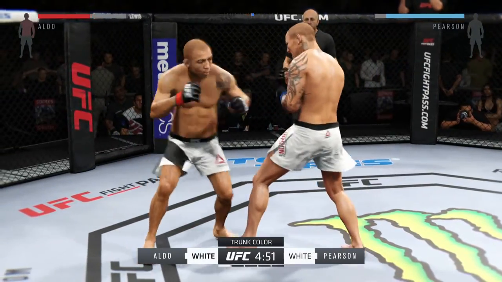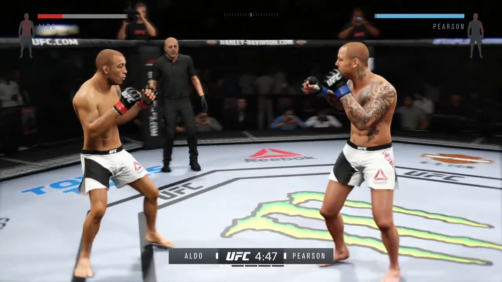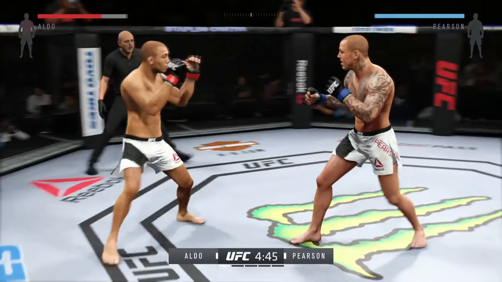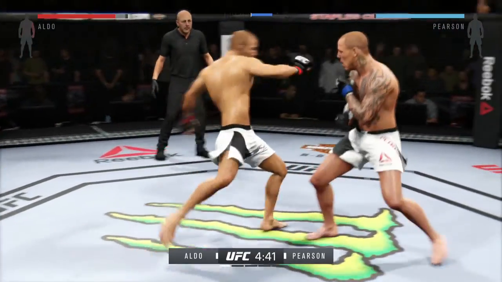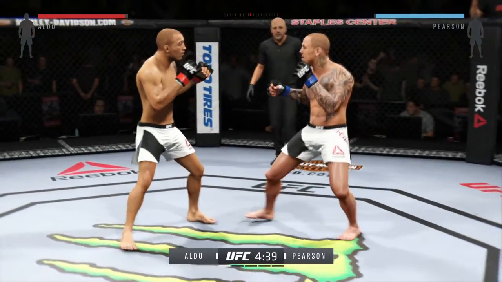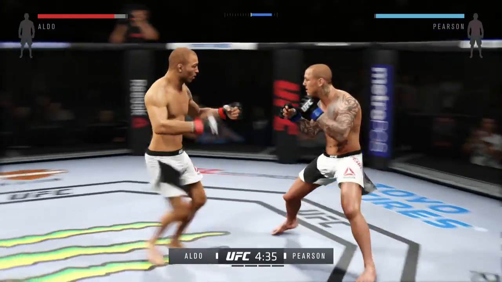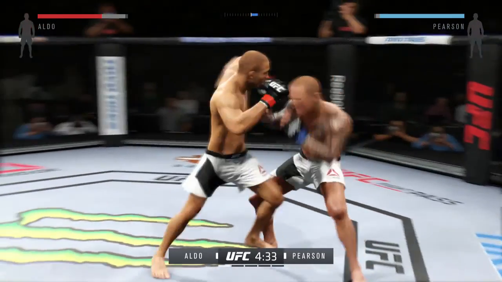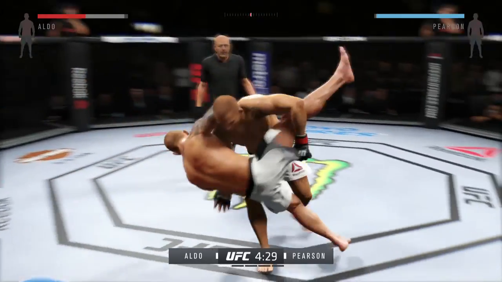Jose Aldo is one of the most explosive and dynamic fighters to ever fight in MMA. The former soccer star has tremendous leg kicks as well as a world-class Brazilian jiu-jitsu ground game. 1-2. Pearson with the strong uppercut. Welcome to the jungle. He's fired up.